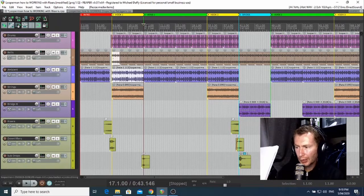And how this affects us is if you're working with a swung beat like I am, we're just going to have to make a couple of small adjustments to Reaper's settings so we can edit the drum pattern and keep the same sense of swing that the original loop has. So if you're working with something that's straight, you can ignore this bit. Well, actually don't ignore it, because you'll come up against the swung beat eventually. Just know that it doesn't apply to your beat.